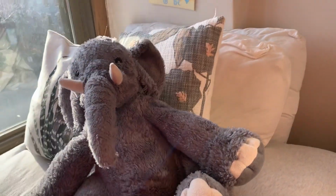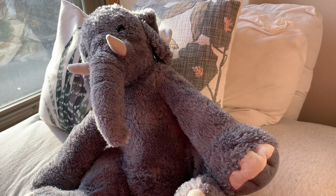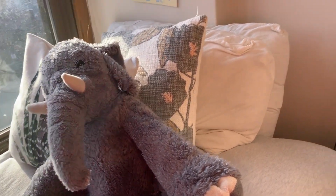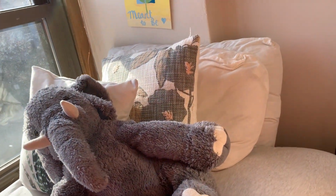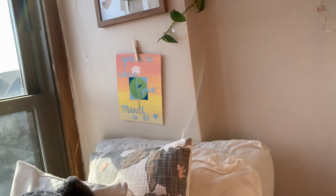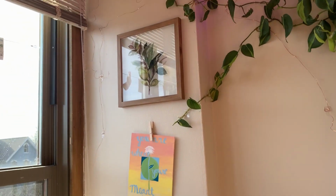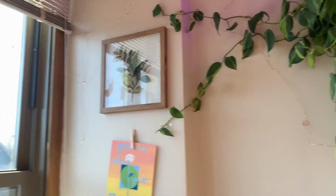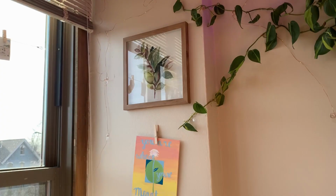And then up here, my elephant that is decor, at this point. It's just my brand. Another plant pillow, and these 2 pillows, which I brought from home because I can't tolerate sleeping on pillows that I haven't had since I was 3 years old, apparently. I painted this canvas, so I keep it up here just for memory's sake. I have some wireless lights, or battery operated lights rather. This art piece that I thrifted as well.